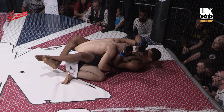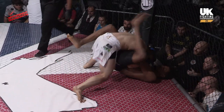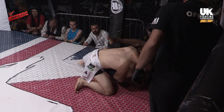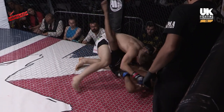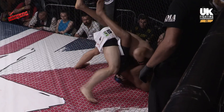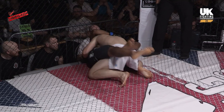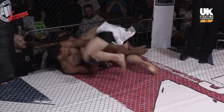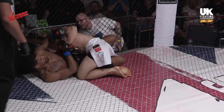Frimpong closes the guard. Morris hasn't really done anything to try and open it up — he makes an adjustment to bring it up a little bit higher. Morris doesn't have to be offensive from here though. He can't just stay on top with his head tucked in; he's gonna have to let some offense go, secure positions for some ground and pound. His go-to is just hustle, grind.